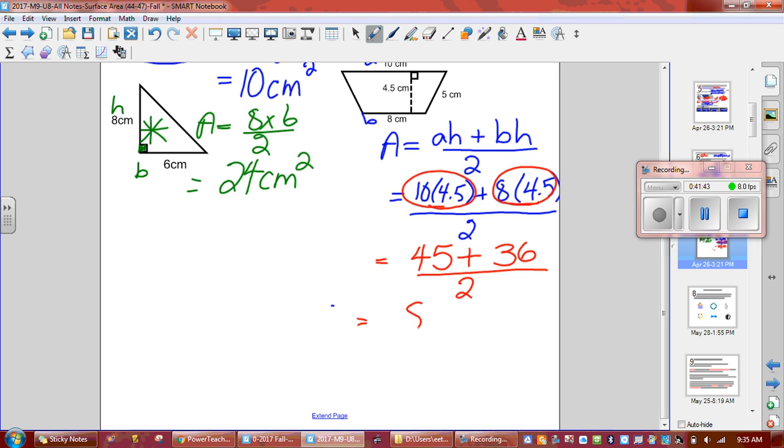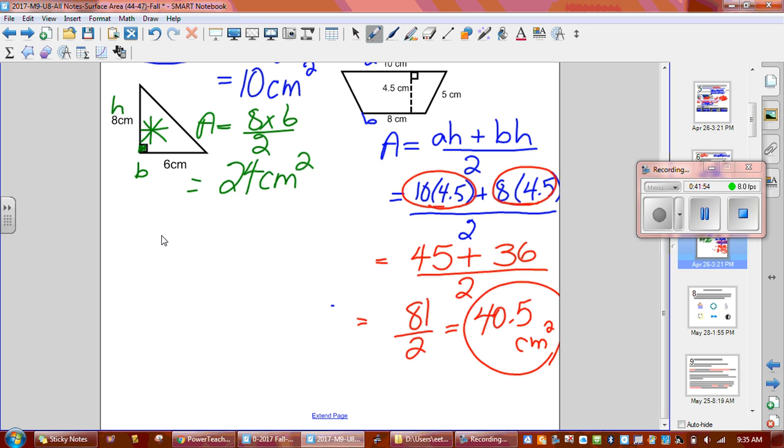Now, this formula on top, you will also see it written as H times A plus B. Okay, you can also do it that way, because that's the distributive property. What happened to H, you multiplied to A and you multiplied to B. That's how we get this. Okay? All right. That concludes the first part of 8.1.